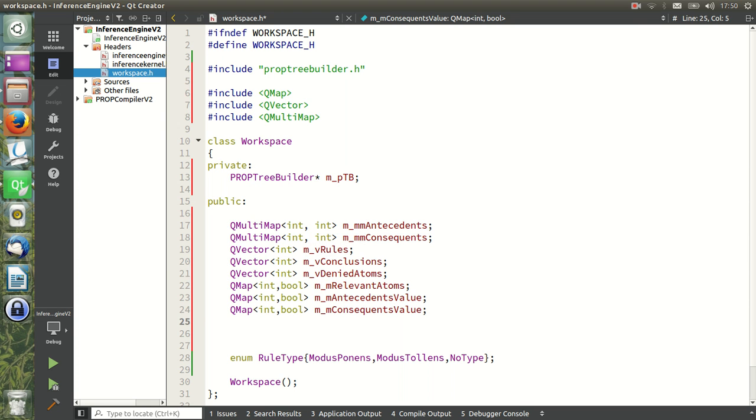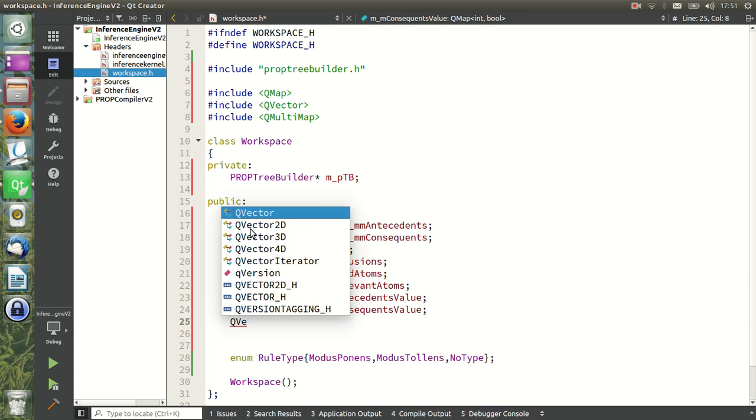The next is inference rule, and this is optimization. In previous videos we can see that there are rules whose atoms have value already, so there is no need to change them again. So we can put them in the container and skip them.